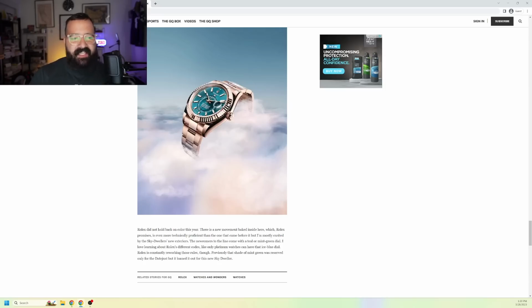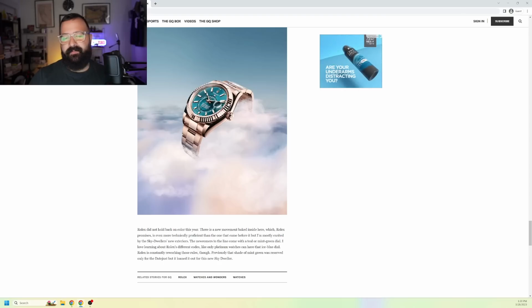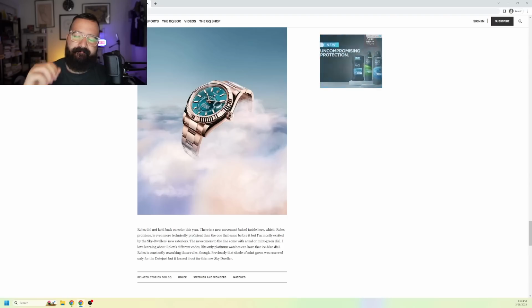Them using display case backs, yeah, I guess that's cool. But again, if it's only going to be on the platinum models, then they're not going to be that common to see anyway. But I guess that's a step in the right direction. Who knows, guys? Let me know what you think. Again, I don't think that this is all that interesting, so I didn't want to waste Gato's time editing this. I just wanted to do an off the cuff.